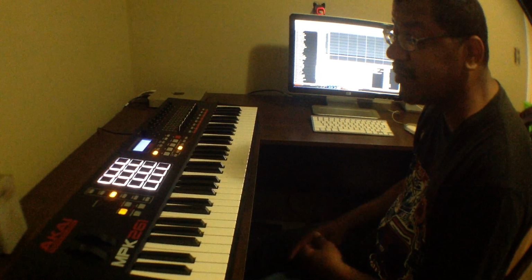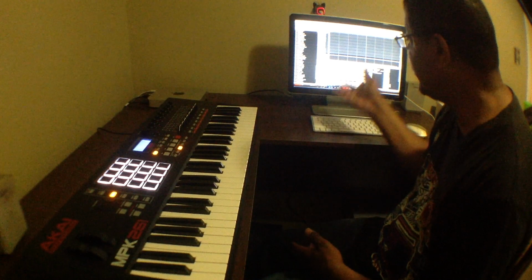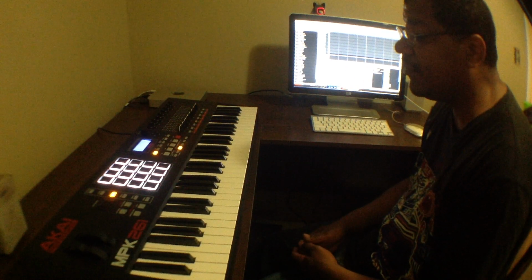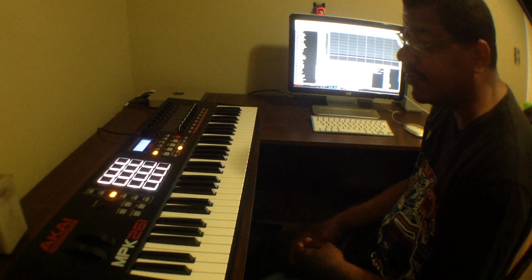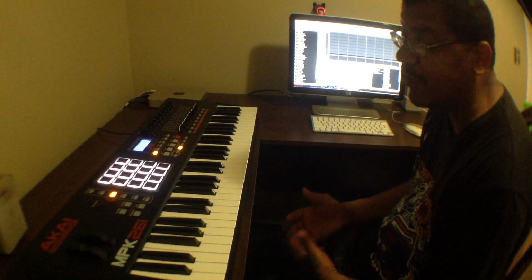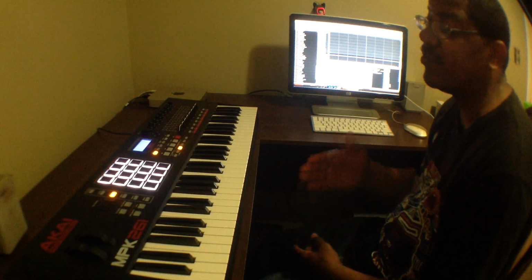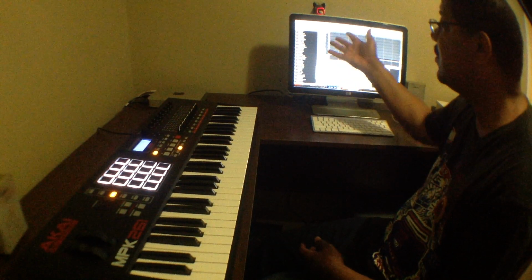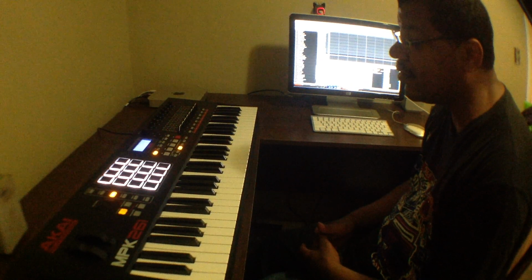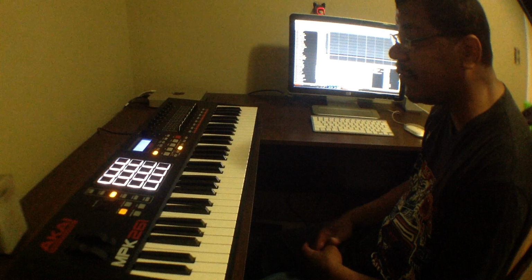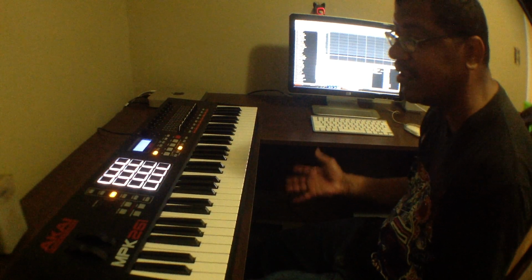I don't know how it works with Ableton Live. I haven't tried that yet. I have Ableton Live 9 Suite, but I haven't tried it to see how it controls that. But like I said, you would at least think they would have it so that it works with the Akai Essential and the Akai MPK software flawlessly. You would think that they would do that, and I'm gonna give them the benefit of the doubt. They said it's in a future update, which I hope is the next update.